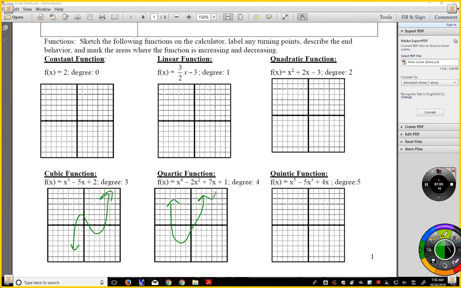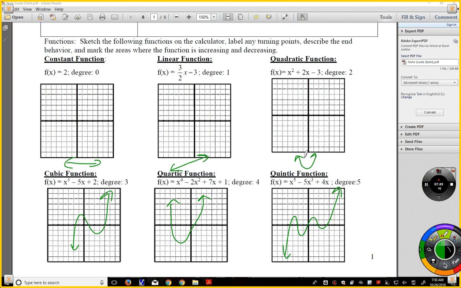Okay, what did our quintic function look like? Okay, so it looked like the cubic one with an extra turn in it, like this or something? Is that okay with everybody? And then you know what your constant looks like, you know what your linear function looks like, and you know what your quadratic function looks like. So what do you think the degree of the function has to do with the shape of the function? What are the patterns that we can find based on degree and shape? Any patterns that you see? Which ones seem to be similar, different, stuff like this?